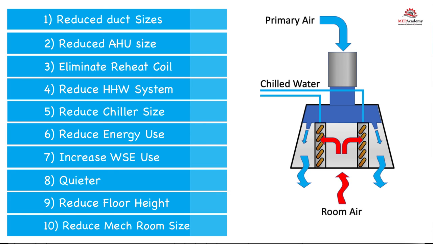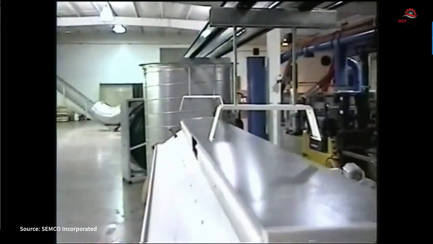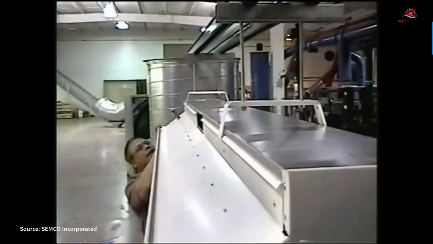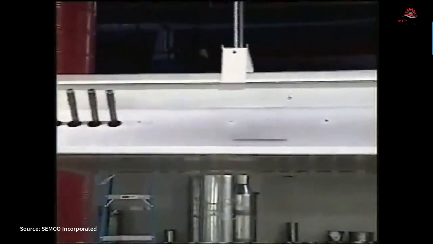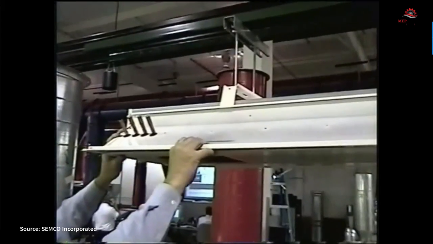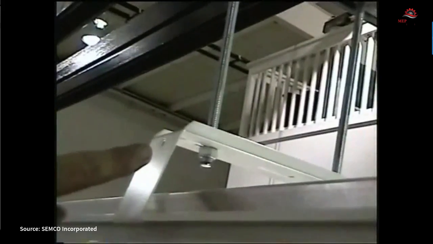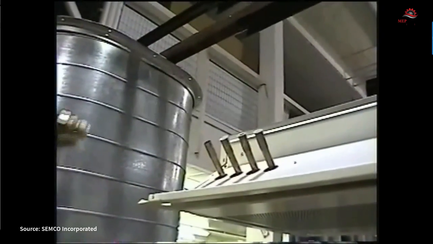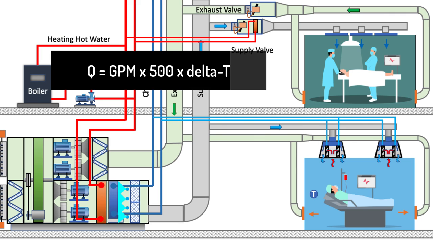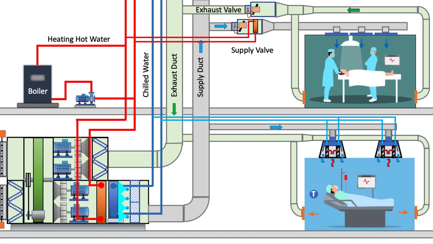It is possible that a high-performance VAV system will beat the energy savings of an active chilled beam system, so use energy modeling software to verify. The installed cost of a chilled beam system could also be higher than a conventional VAV system, due to the requirement to route chilled water piping to each space rather than just to the air handler room. Chilled beams have low capacities due to the higher chilled water temperature and may require many units. The smaller delta T requires more flow per the formula Q = GPM × 500 × delta T; if delta T is lower, GPM must be higher to achieve the same capacity. More capacity can also be added by adding more coil area, which adds more cost.